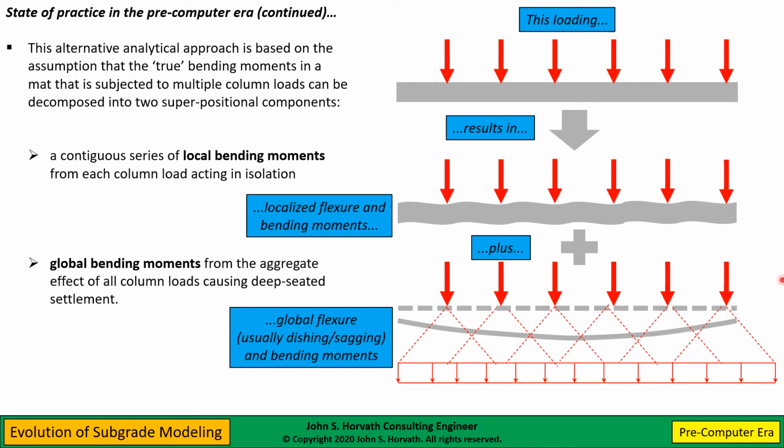Now notice, again, going back to this radius of curvature, that these local bending moments produce a sharp radius of curvature and therefore larger moments. And notice how with the global moments, you have a larger radius of curvature and therefore smaller moments. So the global bending moments tend to smooth out some of these local bending moments when you add them together.